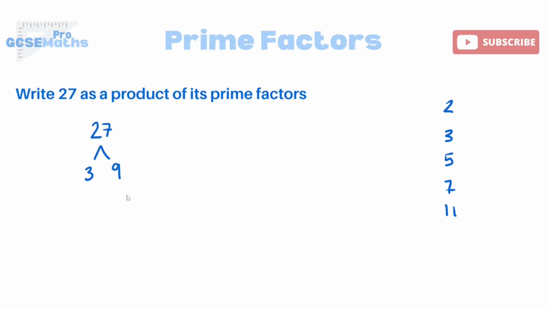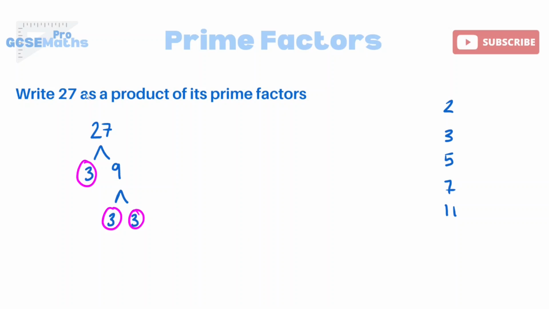Then, because 9 is not a prime number, I'm going to break that one down further. This 3 on the left here, I'm going to leave it because it's already a prime number. I'm not going to break it down any further. Then I go to 9 and go again, okay, of my prime numbers over here, which one's divided into 9? Well, it's actually 3, and then another 3. And then you can go and circle the prime numbers, so they should be all the ones on the left. That's how I like to do it.